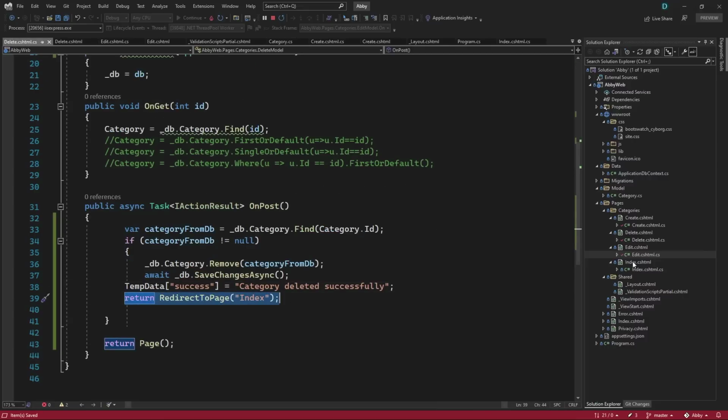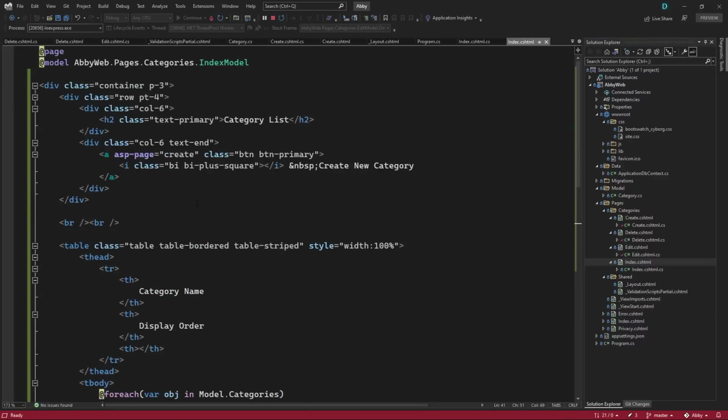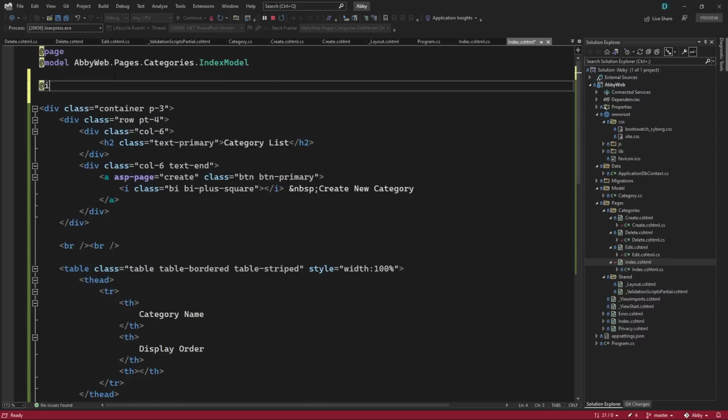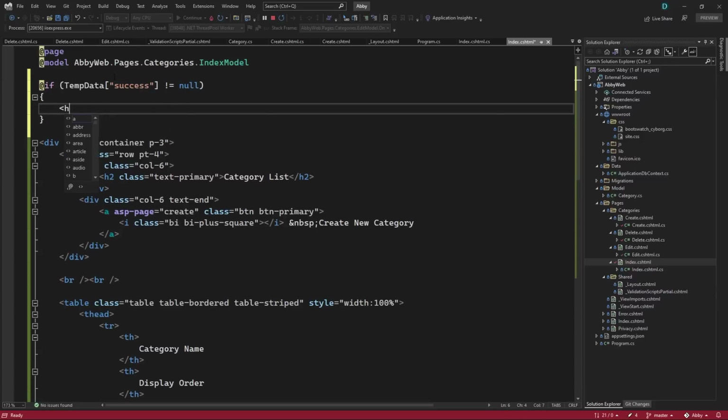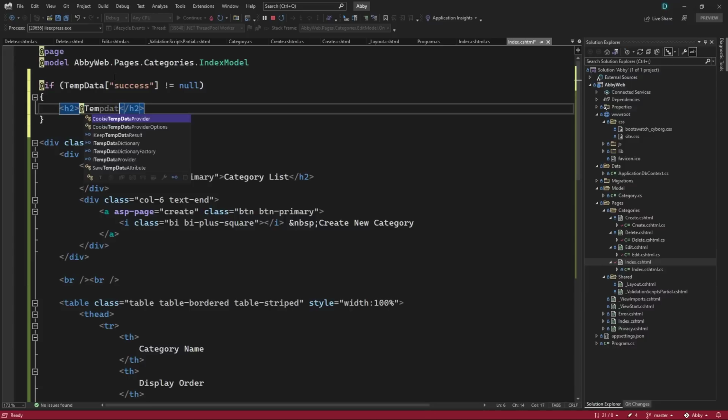So what we will do is on index.cshtml, inside the view or the UI side, we need to retrieve that TempData and see if there is any string value inside there. So right here on top of the page, we will use Razor syntax and we'll have the if statement. We will say if TempData, you will have to use the exact key name. If you use something else, it won't work. So if TempData of success is not null, what we want to do is an h2 tag. I want to display the value. So in order to get the value from TempData, it is pretty straightforward. We just write TempData success.